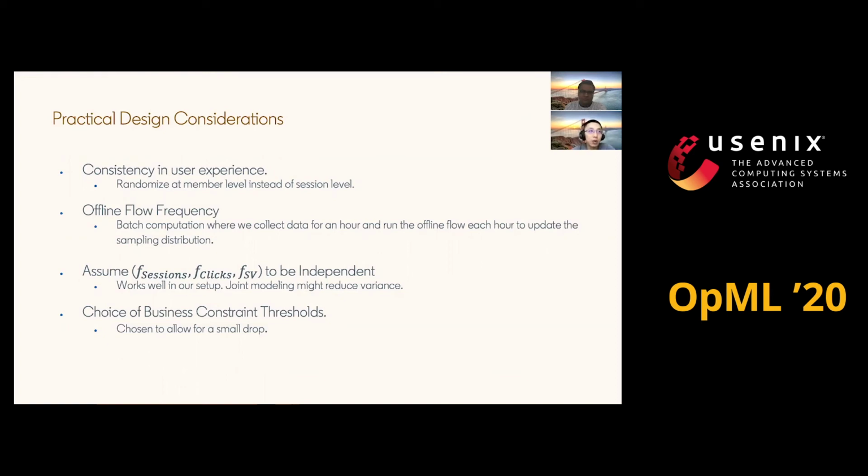Third, when we apply the Gaussian process regression on utilities, each function fitting task is independent. Right now it works well under this assumption, but it may be good to jointly model all of the utilities via the multi-dimensional Gaussian process. Last, users have flexibility to set up different constraint thresholds. For example, CTR in the treatment model should not drop more than 1% of the control. Users can easily specify this through our system.